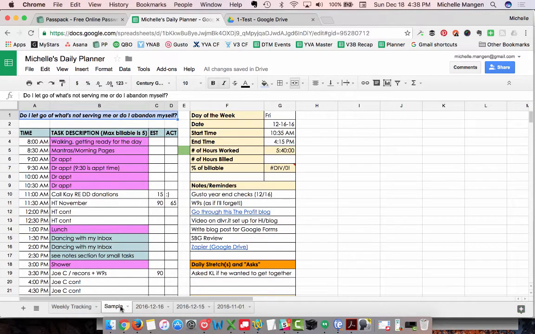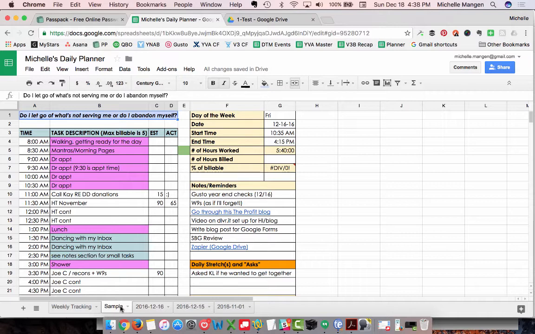So here we go. A little sample sheet put together here, and I just duplicate this as I go along every day of the week. I typically print it out when I'm all finished. I love paper. As much as I love digital, there are some things I still have to touch, and my to-do list is one of those things. The left-hand side is for what's happening throughout the day. The right-hand side is a little recap and a mainly personal area, so that's more like my statistics and reminders area.